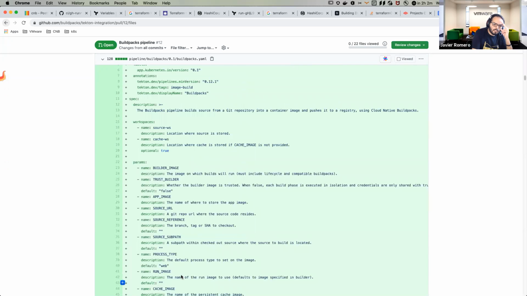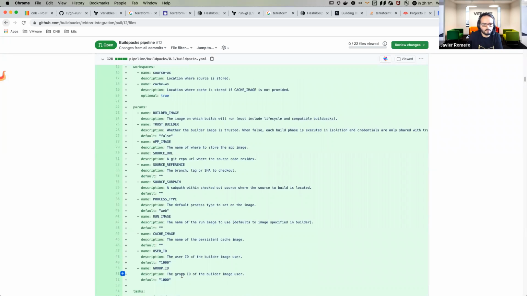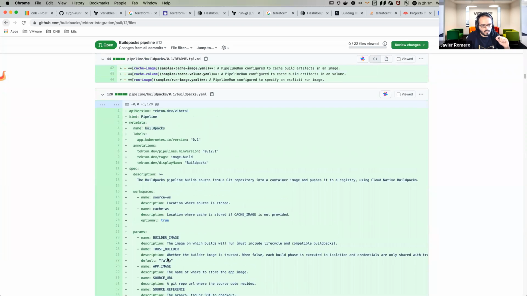But other things that I think this pipeline will allow us to do is add more functionality that has been requested in regards to environment variables. One of the things I want to do is determine the user ID and group ID by inspecting the image, as opposed to requiring the user to set this. So I think long term, what I want is the pipeline to be the simplest use case, and the tasks to be implementation details. That's more or less the strategy or goal here.